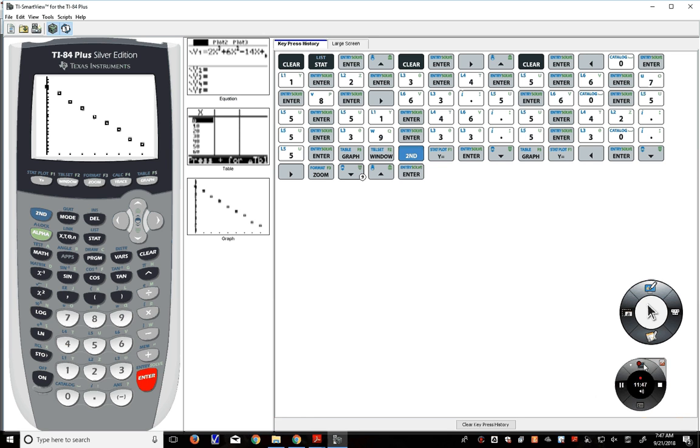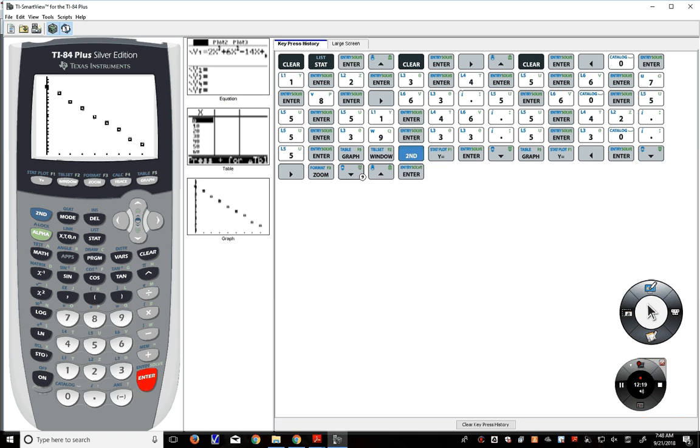So we have the scatter plot, but we don't have the line of best fit yet. Remember I said in that stat menu, we could edit things. So we edited a list and we found out how to look at the data. But then there was also a calculate menu in there, and that's what we want to do now. We want to calculate the equation of the line, and we want it to put the equation of the line straight onto the graph. So we want it to automatically save the equation of the line into that y equals menu where I had that other equation before, so that it will show up on the graph with the data and we can look at them.